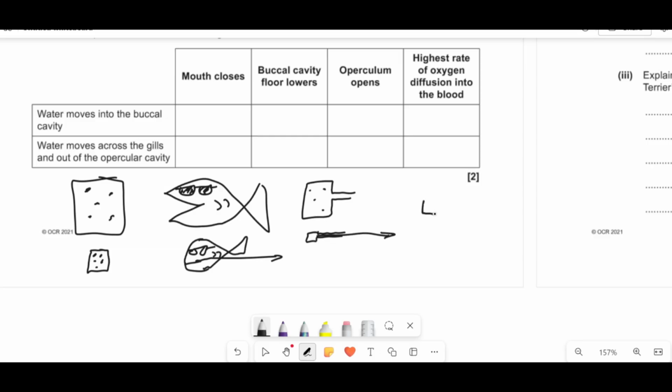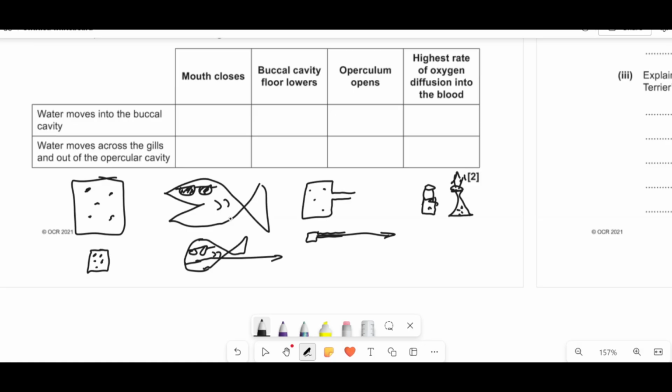In the same way, when you get a water bottle, right? Imagine that's a water bottle, and you squeeze it, the water comes out the top, doesn't it? The reason is because the volume in here is lower, so the pressure goes higher, and outside, in the atmosphere, the pressure's a lot lower. So things like to move down a pressure gradient. So what they're doing here is essentially putting the water in their mouth and then closing their mouth, forcing it to go that way, because that's the route of least pressure. It's back out into a happy place.